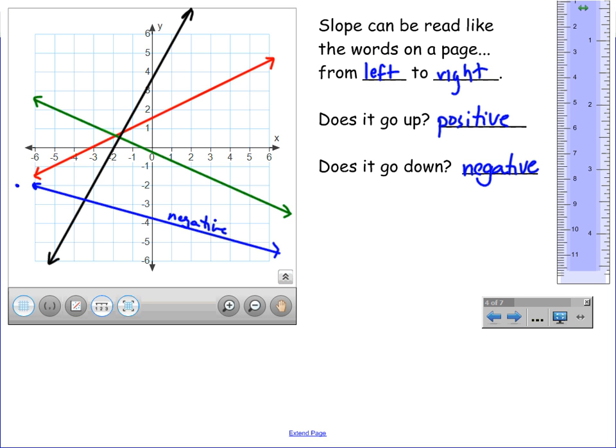Which one of the lines has a positive slope? How about Jack? Left line. As I stand here and look at it from the left, as I go to the right, it's going up, way up. So it has a positive slope. What's another line with a negative slope? Aaron? Green. Green is going down, it's negative. And that leaves red, and it is positive because it's going up. You've got to do some of that on your homework. Any questions about that? No.